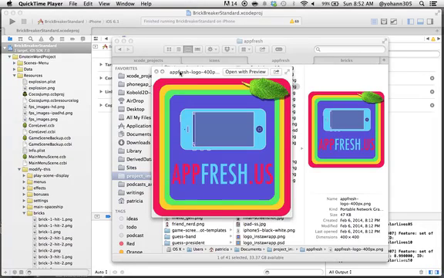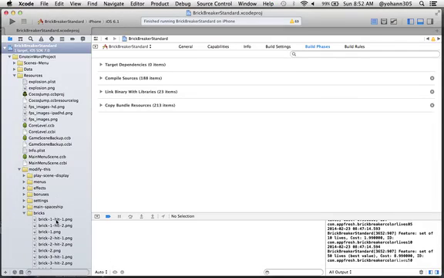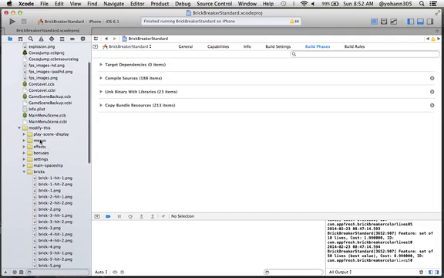Okay, so now what we want to do is modify the bricks. We want to create our own brick images. Within the game, we want to replace the bricks that come with the game with new ones. So if you go to Xcode and to the Groups and Files panel, what you will see is that under Resources, Modify This, there's a bricks folder.